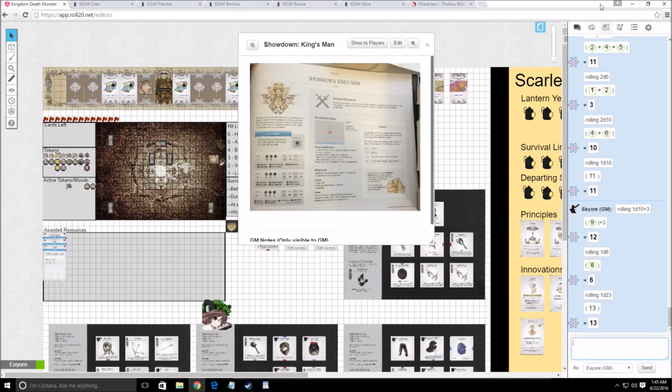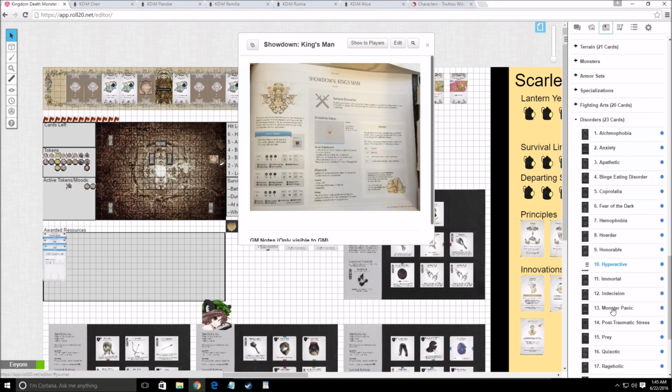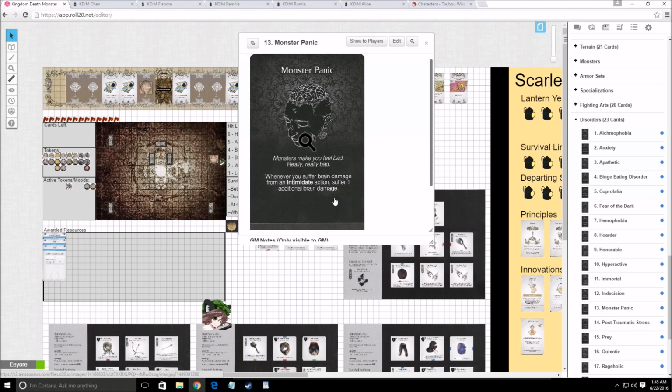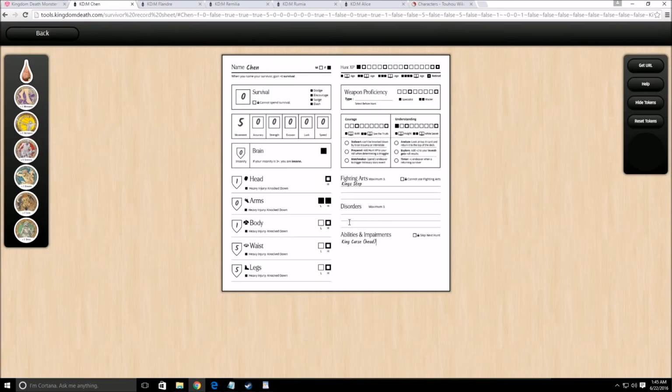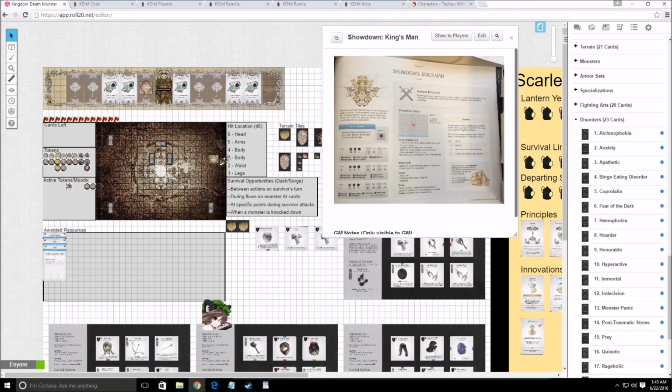1d23. 13. 13 is Monster Panic. So monsters make you feel bad, really, really bad. Whenever you get intimidated, you suffer additional brain damage. So essentially, Chen's on a countdown timer. She will inevitably turn into a Kingsman after 4 more fights, assuming we use her for 4 more fights.